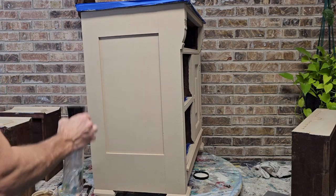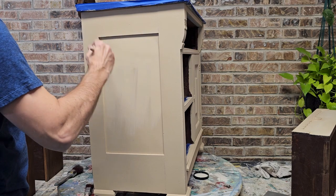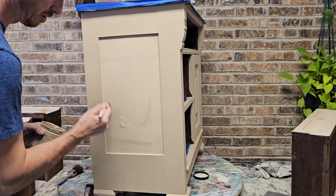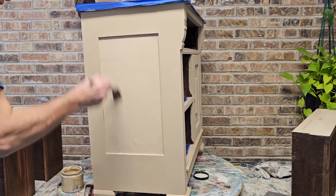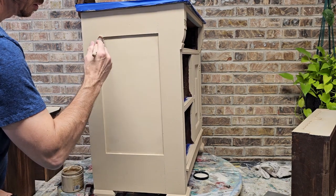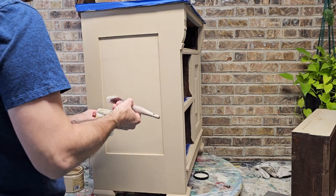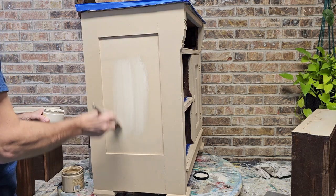Let's move to a side panel. What I do here I'll repeat on the other side as well. First put your base coat on there. Remember I've already painted two coats on this piece so it's not critical that I get full coverage, but I am trying to create a base for the blending to take place. Keep your misting bottle handy. I'll use a one-inch brush on the sides. Now I'm going to go back to my Drop Cloth color and start working in the middle, slowly working that paint into the base coat color that's already there.